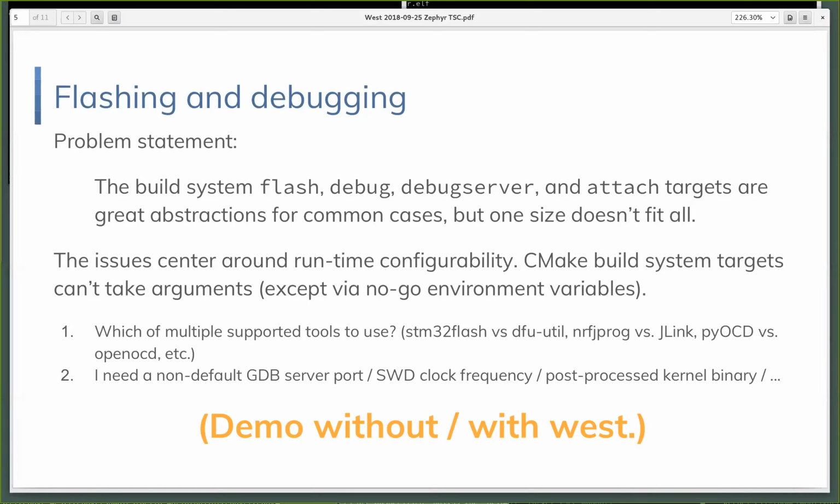Maybe a word about further. You mentioned MCUboot and how overriding the default flash kernel image allows you to reuse the same infrastructure, but with a particular one that you have post-processed. Beyond that, we can also contemplate in the future closer integration with bootloaders, meaning that even at the west build or west flash stages, one can add a command or extend the flash or the build command so that they integrate with some of the most well-known bootloaders, right? Yeah, absolutely. And Foundries.io's Zephyr-based product does exactly this, and it's written in Python.